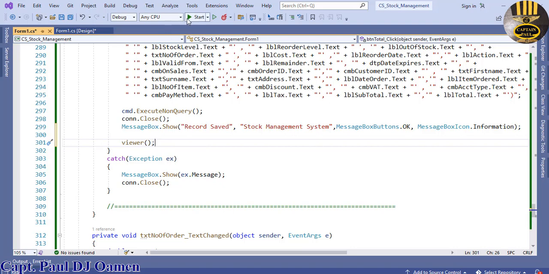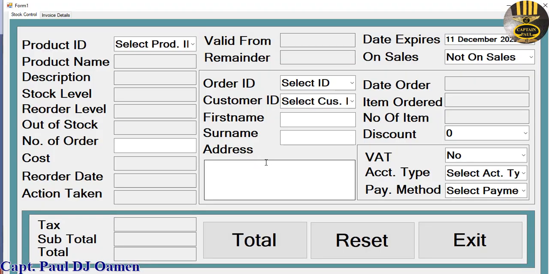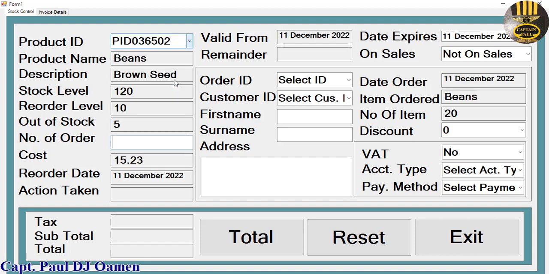So let's try that one more time. Run. Okay, so decision time now. Select whatever product. How many do we want? We have 120. Let's go for 118 of those. So we need more products.